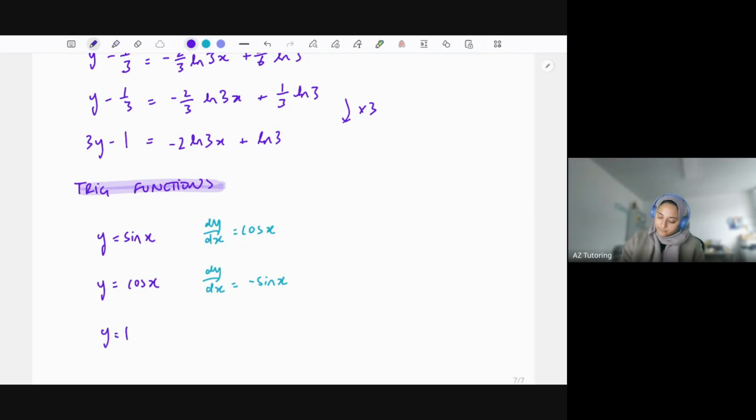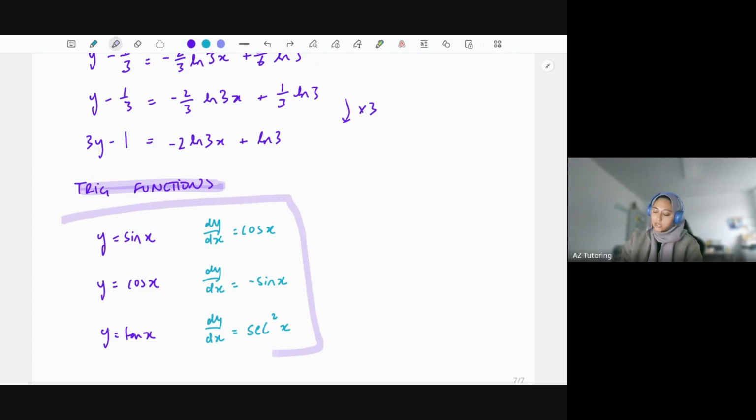And if I had tan, the differential of tan, I'm not sure if you've come across this yet, but it's sec squared x. I'm not too sure if you've done sec, cosec, cotan. It's just one of those functions. If you've not done them, all they are is a different trig function, and they are essentially inverse functions of sine, cos, and tan. But you don't need to know too much about that. Just know it's another trig function. We can prove this using a different rule, which I'll come along to after, the quotient rule, which you'll come to see as well. But for now, these are the results that you need to remember for differentiating trig functions.